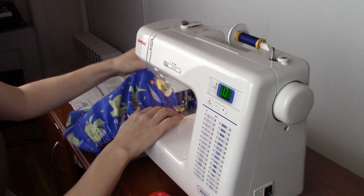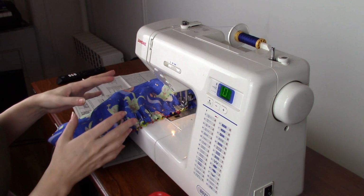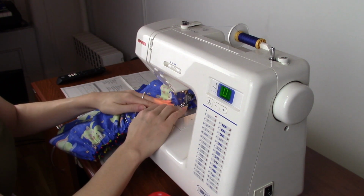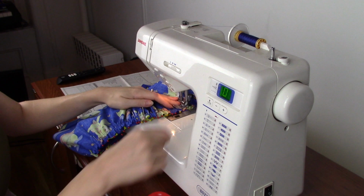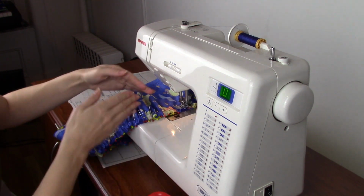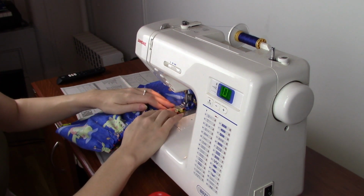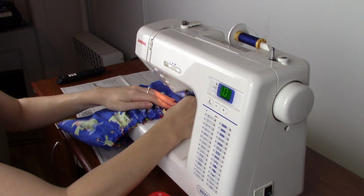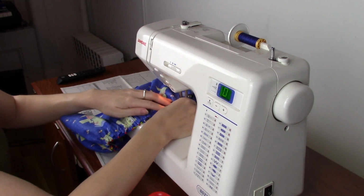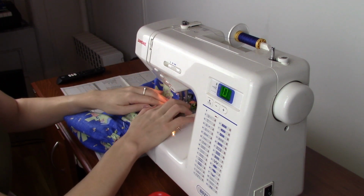And then I would also recommend, as you're going through and stitching this down, if you find an area where there are a lot of puckers or the fabric isn't laying straight, you'll want to try to pull that so it's straight. So just because you have this pinned and you have the gathers spread out as you want them, doesn't mean that the fabric will all of a sudden not fold over, and you don't want that look. You want your gathers to still be perky and straight. So right here in the middle section, that's where the gathers are the thickest, just because of the way that they worked the pattern. So that's a good place to kind of just gently pull on this side of the fabric, just to make sure that it's laying nicely.